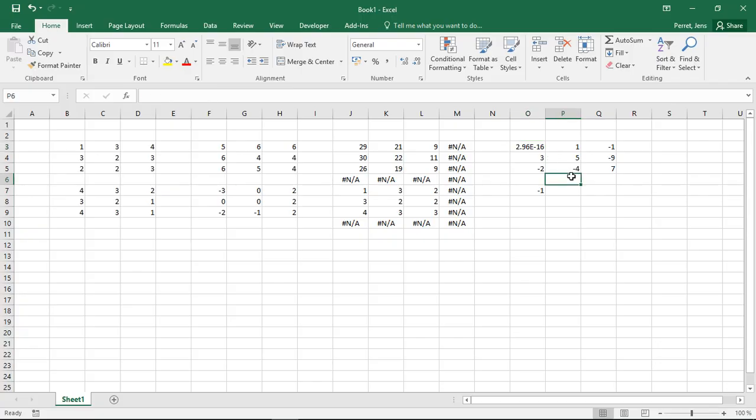This then already concludes this session on matrices. We learned about addition, subtraction, multiplication, division via inverse matrices, and in addition to all of this, how to transpose a matrix with a specific formula and how to get a matrix's determinant. At this point, some of you might be wondering, what about eigenvalues and eigenvectors? That's pretty nice, but in the normal implementation we do not have formulas for this. You might have a look on the internet. There are add-ins available where you can calculate eigenvalues and eigenvectors, but not in the standard implementation of Excel itself.